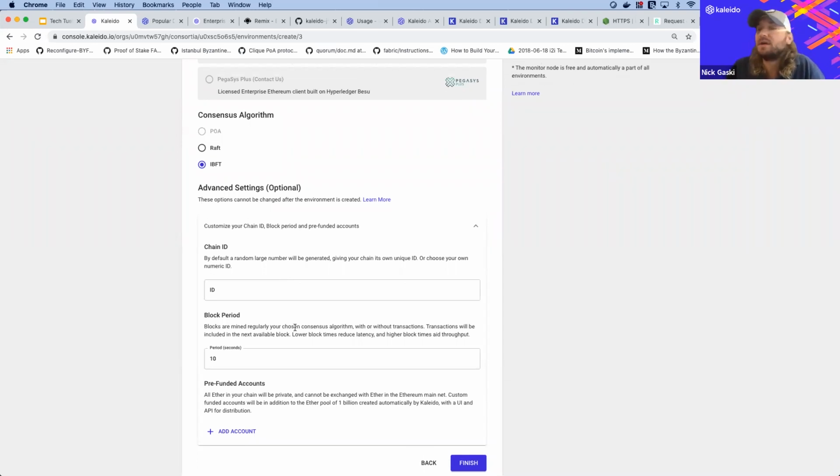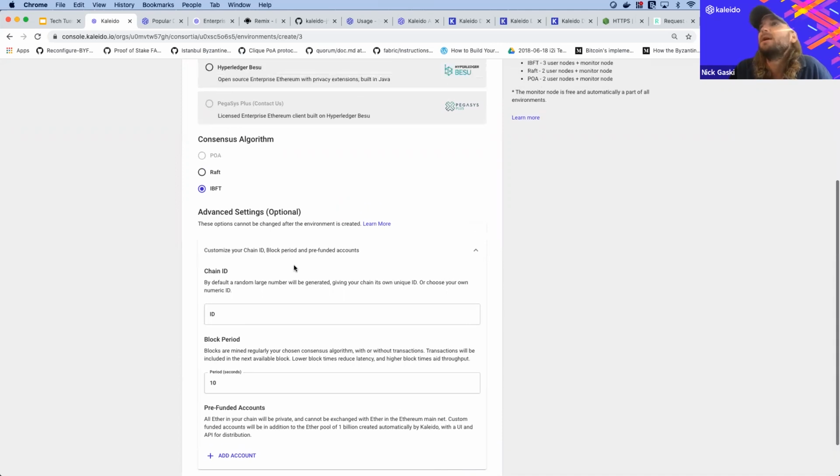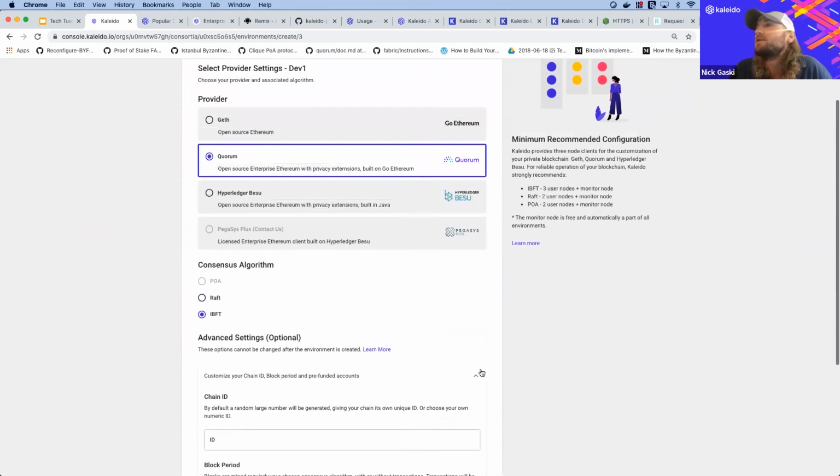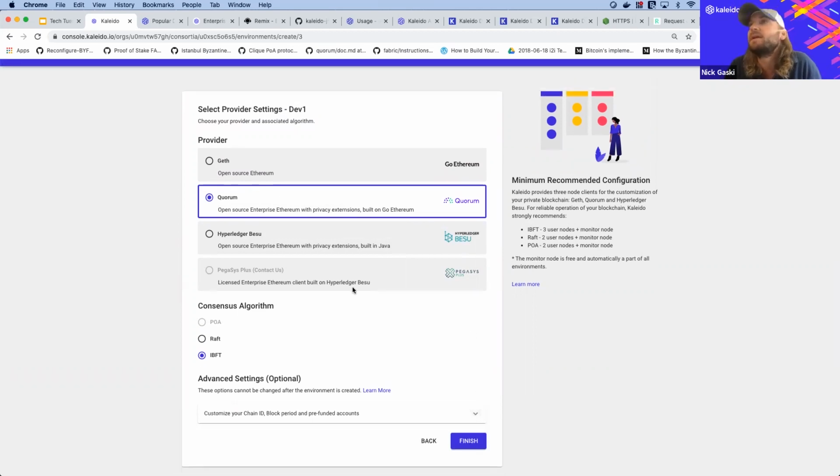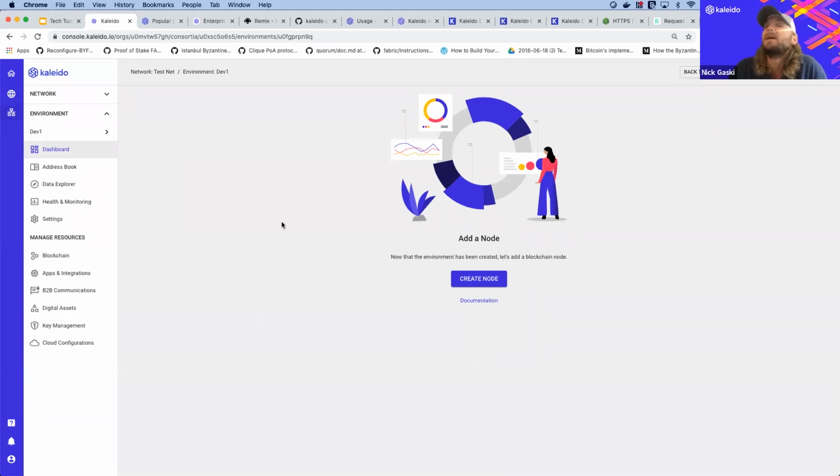And then there's a handful of additional configurations that you can very easily apply to your node, whereas in the past you had to use our admin APIs to do that. So essentially the long story short, or the synopsis here, is that we're embedding all of the functionality that has been there for a long time directly into the platform and making it quite simple to employ. So I'll do a Quorum and IBFT network, just leave it at 10 seconds, go ahead and press finish. And now we can bring it to life.